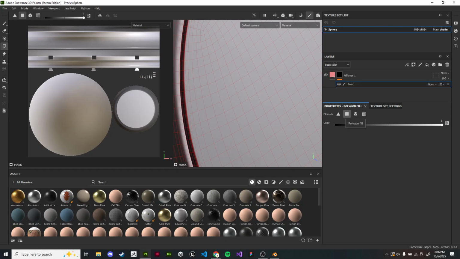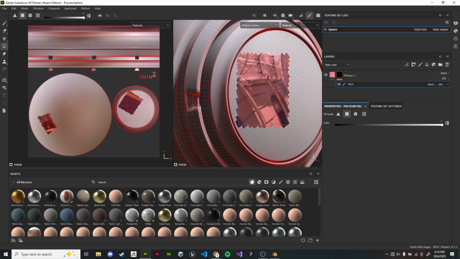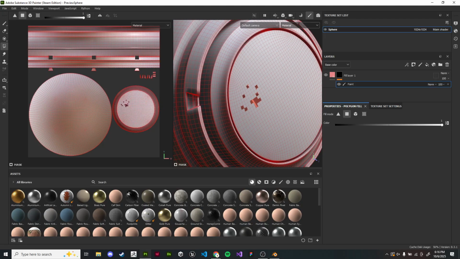If you're still following along with me, I'm going to click face here, so I'm on my mask paint layer. I'm going to click face with my polygon fill. And now if I click, you'll see it's filling in that polygon on my mask. Okay, and I can also drag select. On a model like this that's super high definition and really dense, that's not super useful to us. So we can go bigger, okay?